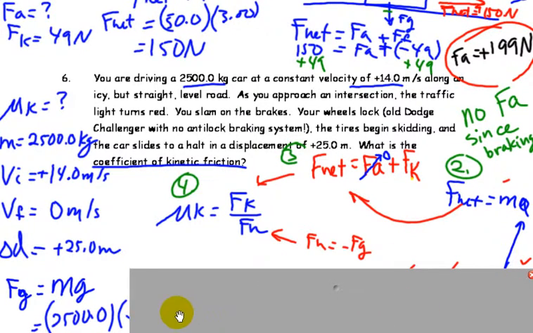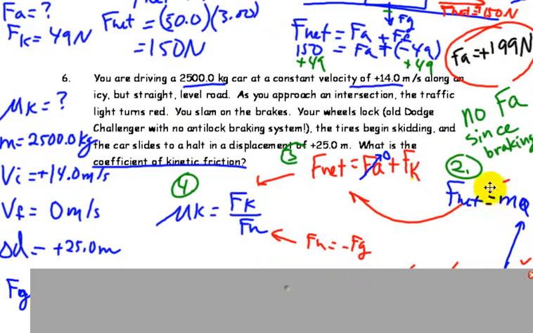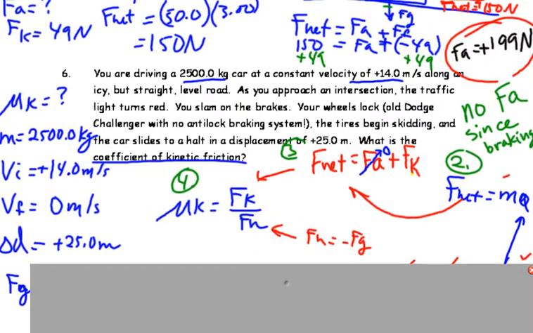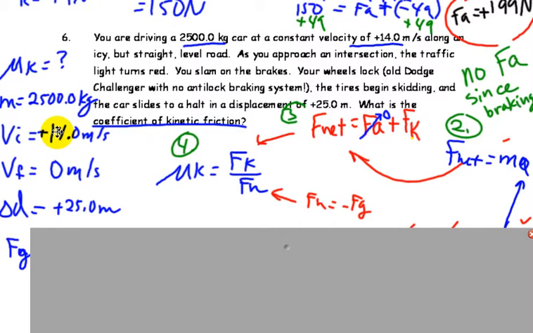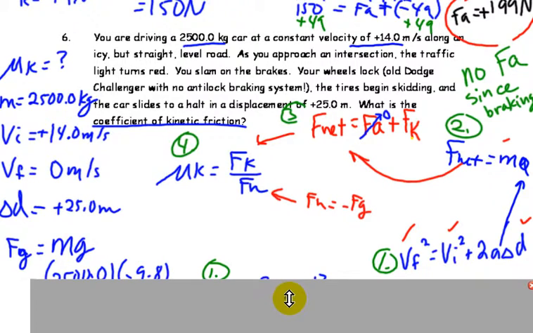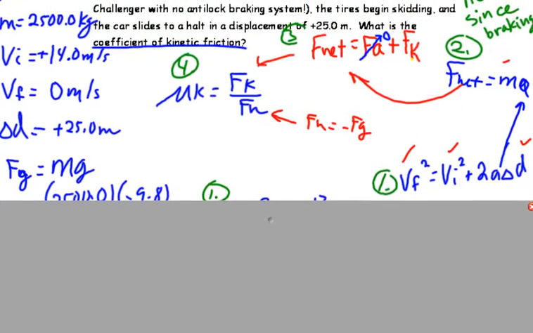And I know how to figure out F net. The other way I have is mass times acceleration. I know mass. I don't know acceleration, but hey, I know initial velocity, final velocity, d. From earlier on, we have this equation. Okay, so you can see the rationale that's going to happen here. Use this to find A. Use this equation to find F net. F net and Fk will be equal. And then I'll be able to figure out the remaining pieces of information.